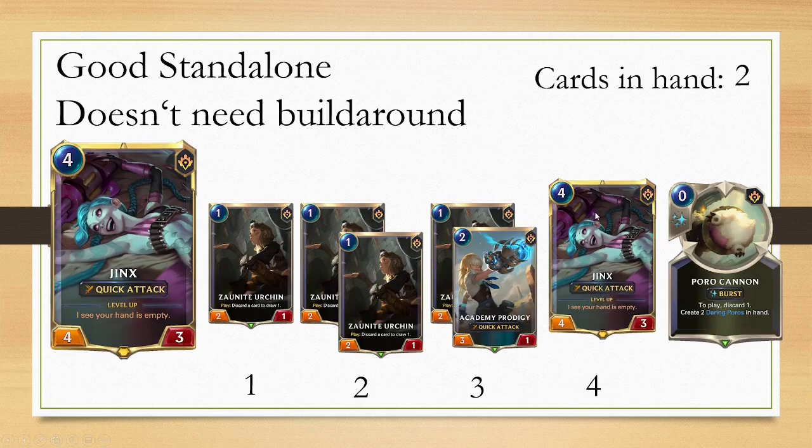So if I want to build around Jinx, I like having at least 1 or 2 Poro Cannons, because that also helps you fix your curve. If you draw your 6-drop, for example, you can just discard the 6-drop in the early game, just play 2 Poros. And I really like including at least 2 or even like 3 Poro Cannons in my build arounds if I want to go for the Jinx.